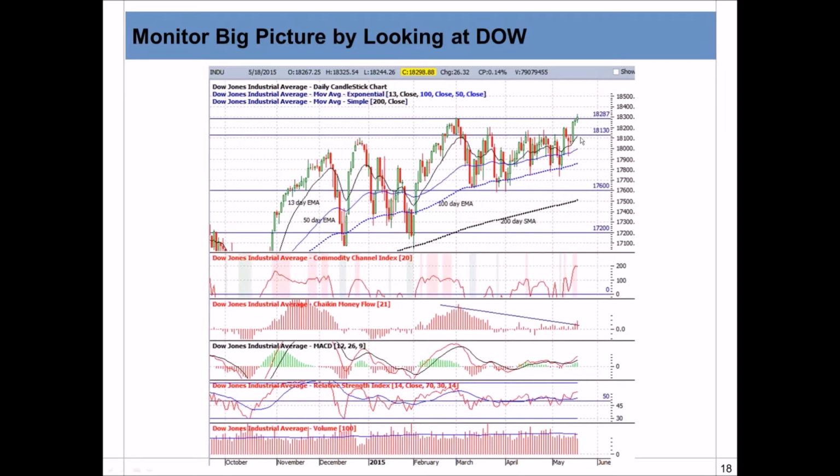We've got a 13-day EMA, 15-day EMA, that's exponential moving average, 100-day, 200-day. It's done a pretty good job of climbing right up the 100-day line, and it's taking out higher lows. So if I were to look at that, I'd say, well, sooner or later, it's going to break up through. Might be a month, might be 2 months, might be 3 months, but it looks like it's bullish. What I don't like is this right here, the Chaikin Money Flow.